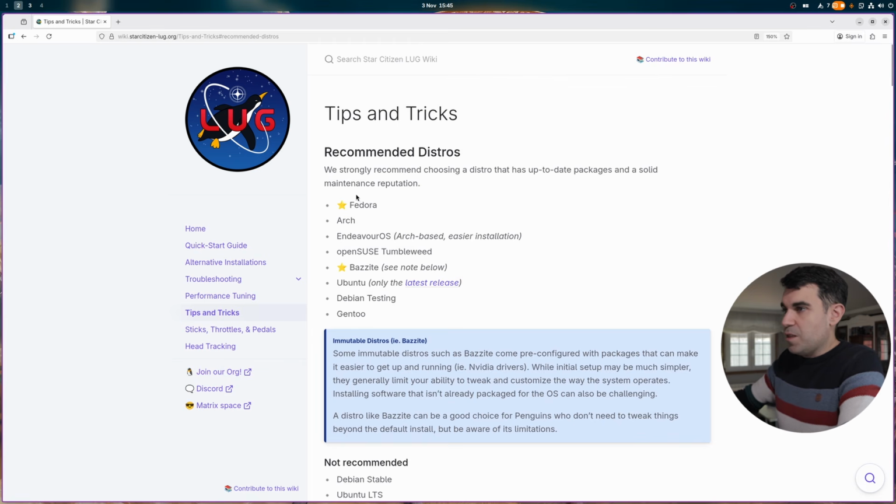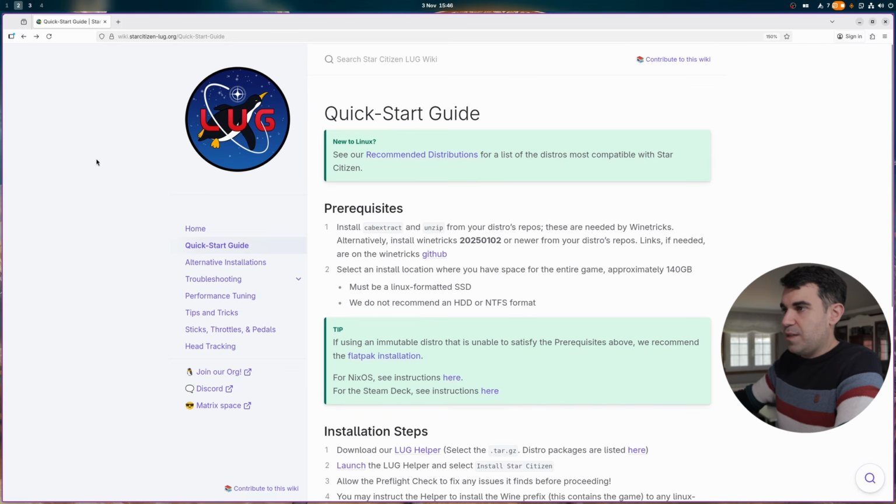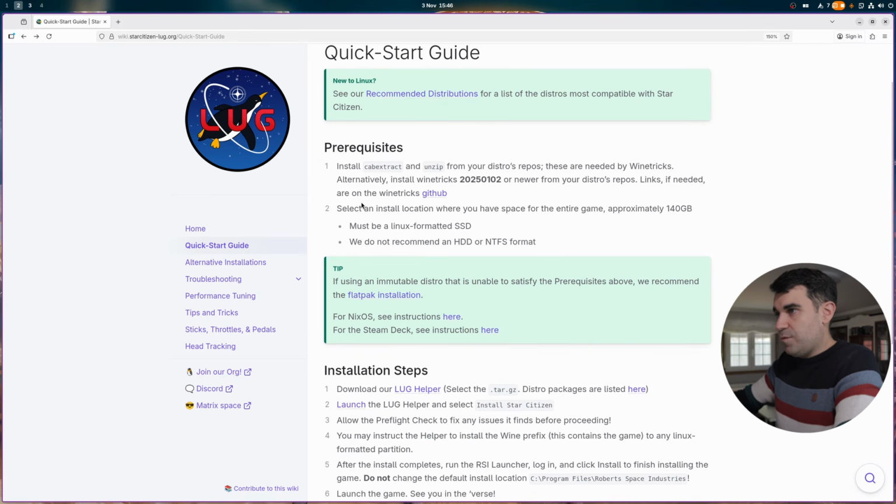So that being said, we're going to head back and we're going to check the prerequisites. Now, we want to make sure that our system has cabextract and unzip installed. Now, basically, most distros already come with these things installed. Even if you're on Arch Linux, I'm not sure if they come installed. I don't think unzip comes installed, but if you've been using your Arch Linux system already for a while, it's probably a dependency for something else, and you probably already have it. But it's always good to check with your package manager, see if you can download these packages and see if they're already installed, right?